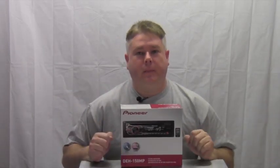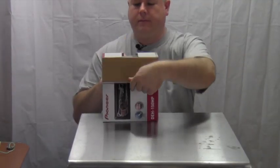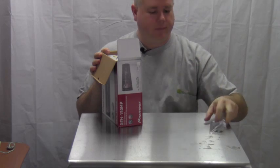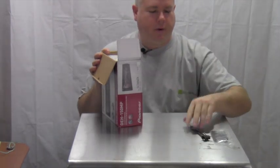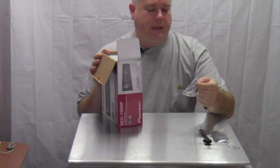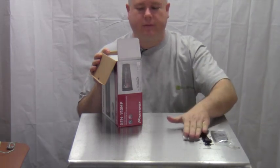The Pioneer DEH-150MP. This is Pioneer's 2013 entry-level CD player. Alright, let's see what's in the box. Right, open it up. We got a remote control, of course, a wiring harness, so you can wire it up to your vehicle's wiring harness. Well, an aftermarket one. CD keys and mounting hardware, little screws.